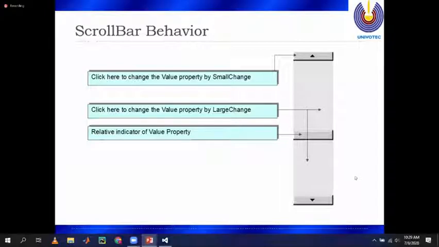Now here is the scroll bar behavior. Clicking here is the small change, which changes the value property by a small amount. Clicking here is the large change. You can check that also.